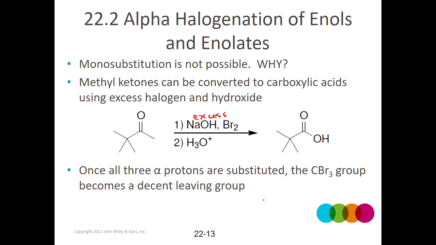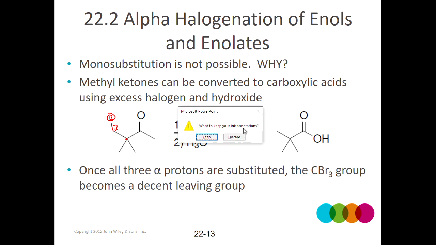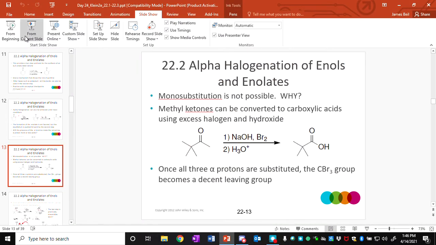So here's another instance where that can occur. Again, we happen to have one of our alpha carbons with no protons, so we wouldn't expect any reaction there. Only the alpha protons should be removed because they are the ones that produce an enolate, right? If I try to pick up this proton, the electrons could stay behind, but then I'd have a negative on a carbon. It would be too far away. It would not be stabilized by resonance. That would be really unstable. So we're not going to see that occurring pretty much ever to any significant degree.